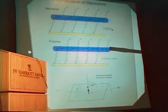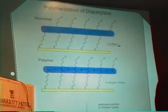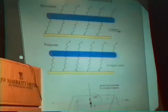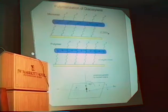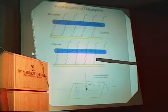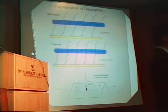When they make a long fully conjugated chain structure, they are known to absorb light in the 600 to 630 nanometer region and appear as a blue polymer. When further exposed to UV light or excessive heat, those long conjugated chains undergo some conformational change, so they appear as a red polymer, which absorbs light in the 540 nanometer region. Unlike Langmuir-Blodgett films, in these self-assembled monolayers one side of the alkyl chains is tightly bound on the surface, so we expected that conformational change can be limited in this structure. And any defect density changes or structural changes can be easily monitored by cyclic voltammetry or in situ scanning tunneling microscopy.